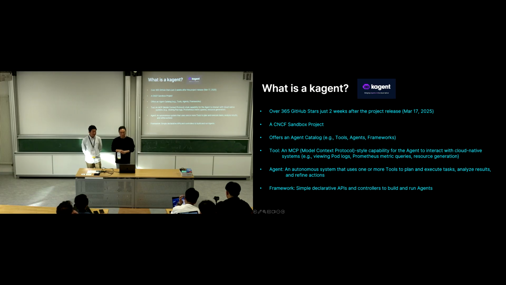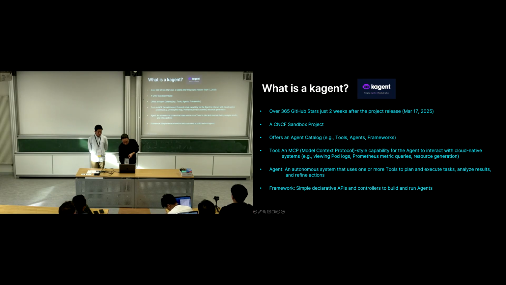It gained more than 365 stars on GitHub in just 2 weeks. It is currently a CNCF Sandbox project, and it's structured around the agent catalog composed of 3 core elements: the agent, the tools, and the framework.